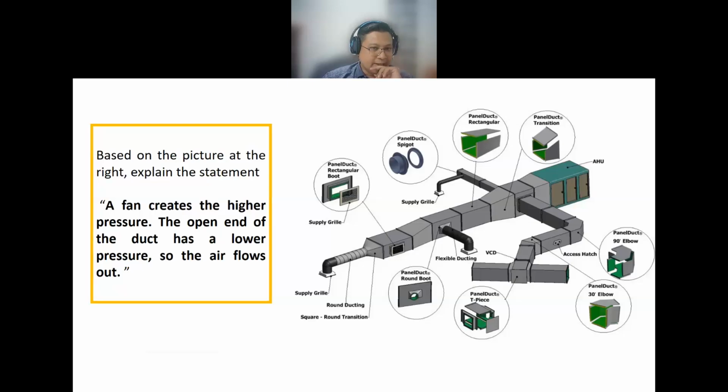Maybe relate it to the principle or law. The higher pressure, the air will flow from higher pressure to lower pressure. Yes, correct, this is what I want. Actually, in the previous lecture we already introduced the Bernoulli principle in the duct system or piping system, from point to point. The first point is maybe the fan, and the other point we analyze is the end of the duct. So from point one to point two, consider the end of the duct.